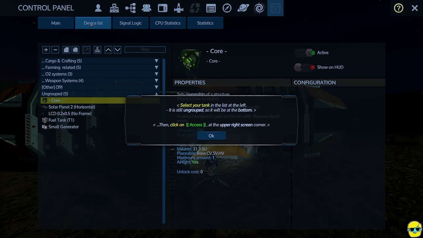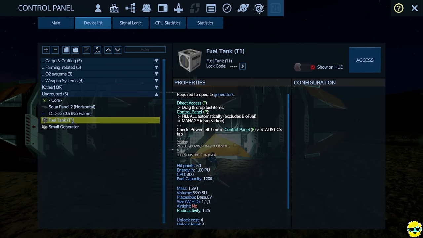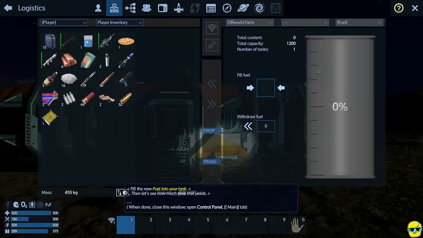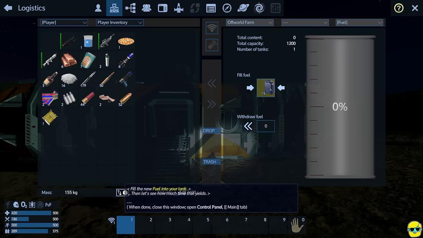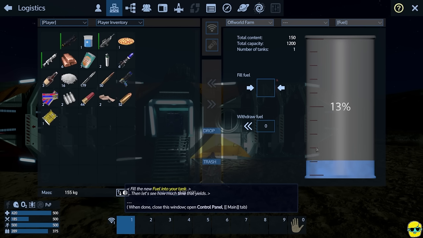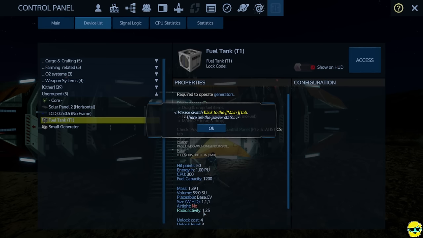Okay, now switch to the device panel. Select your tank in the list at the left. It is still ungrouped, so it will be at the bottom. Then click on access at the upper right corner. Okay, so fuel tank, access, fill the new fuel in. Okay, there we go. Let's see how much that yields. Well, when done, close the window. Okay, and open the control panel main tab. All right, please switch back to the main tab.